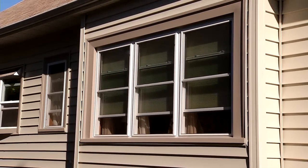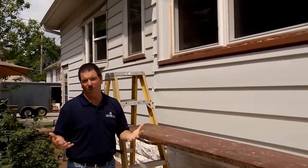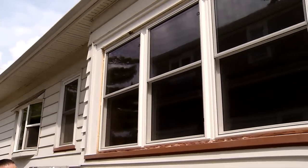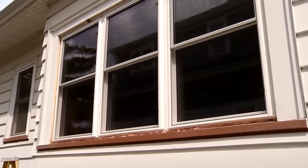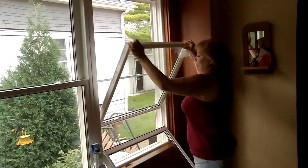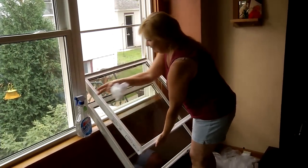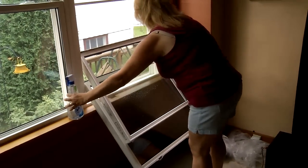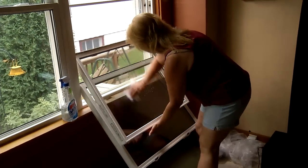One thing that we didn't talk about earlier was just how easy these windows are to clean. We're 6 feet off the ground here. I'm sure you can imagine how difficult it would be to get ladders on the outside of the home to clean these windows. Now that WeatherTight's got a brand new window installed, these windows tilt in from both the top and the bottom to clean, so the homeowner's going to have a real easy time.